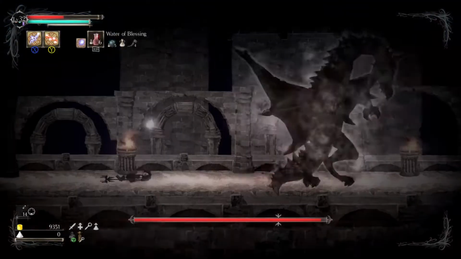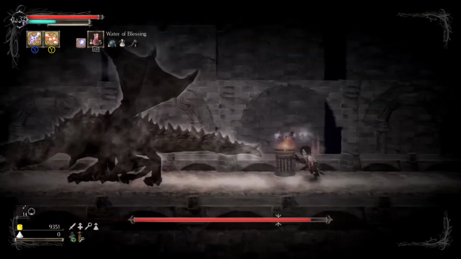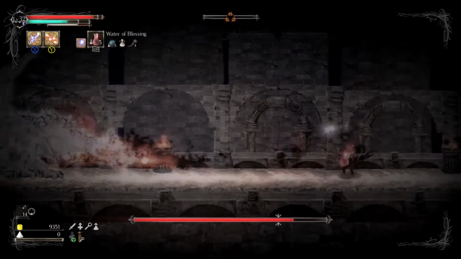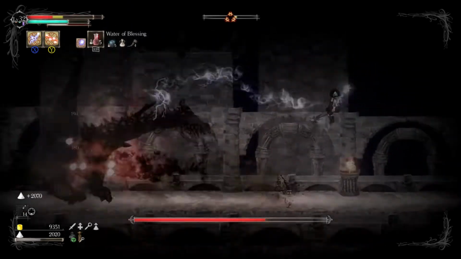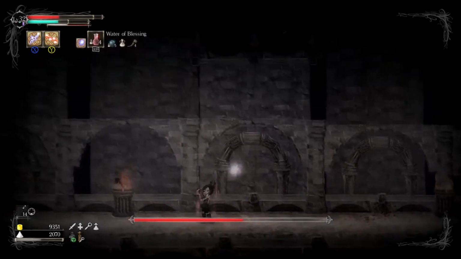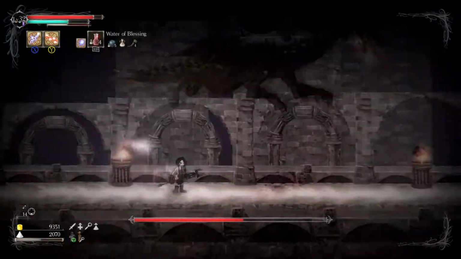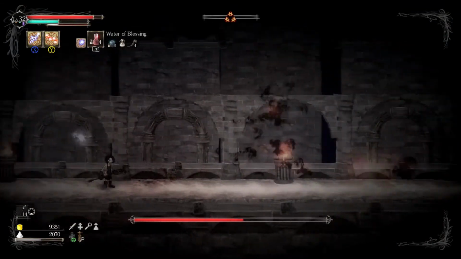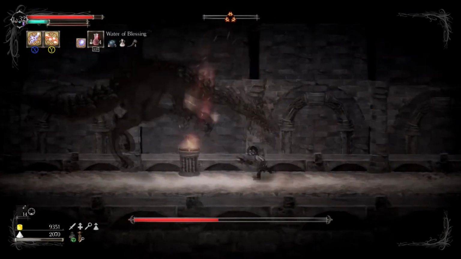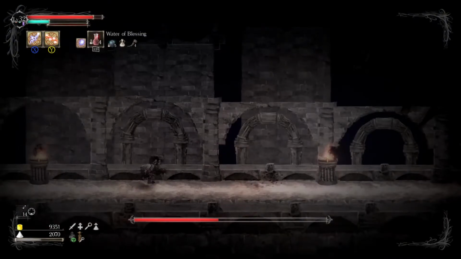Ow. That's quite the sweeping tail attack there you got, buddy. Oh good, he opted to use fire instead. Ow. Can you just fly upwards, please? Thank you. Where are you coming from? The left. So it's not a difficult boss fight, I'm just stupid. But that's not news to anybody who has watched the first couple of episodes. Or, well, literally anything I've ever made, actually.